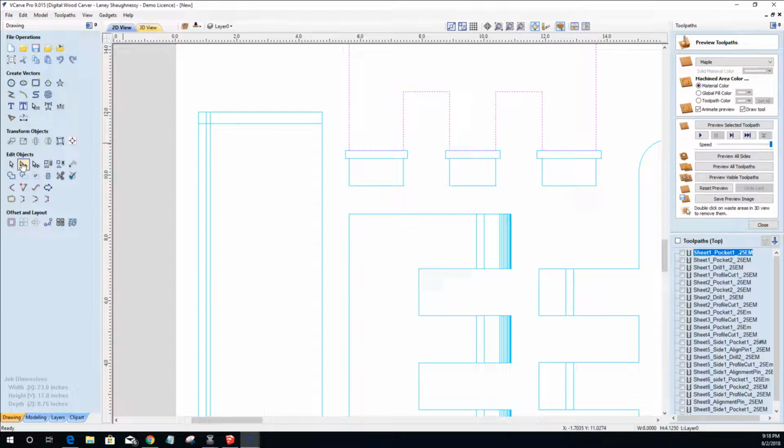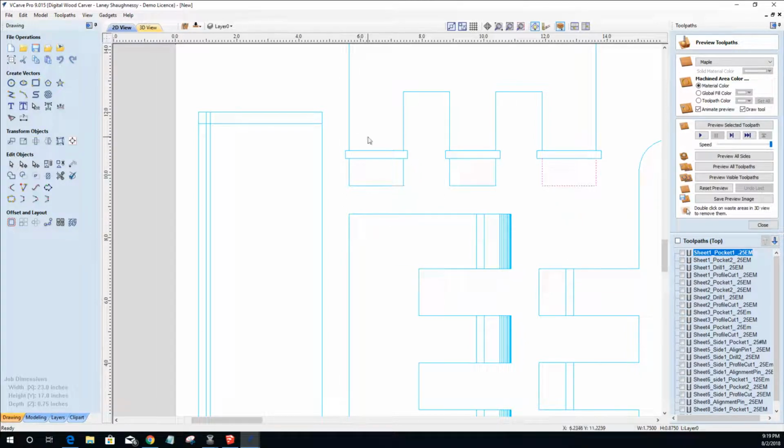So if we go into node editing, right here, just like on the E, this first one, we're going to delete that span. Come over to the next one, delete that span. Come over to this one and delete that span. Down here on my rectangles, we're going to delete that upper span. This rectangle here, we're going to delete this upper span. And this rectangle here, we're going to delete that upper span.